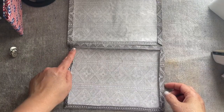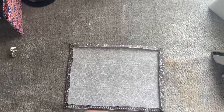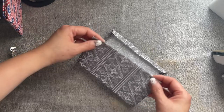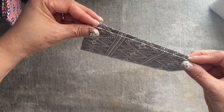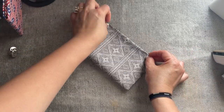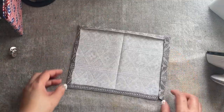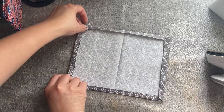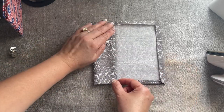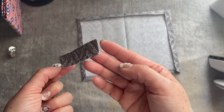So now after I fold on the side like that, I'm going to put the one with the interfacing on the side and let me just do the one without the interfacing. On this one, you're going to fold it into half and make sure everything meets up nicely like this. You only iron on the bottom here — I sew one end together and then the other end I don't have to.